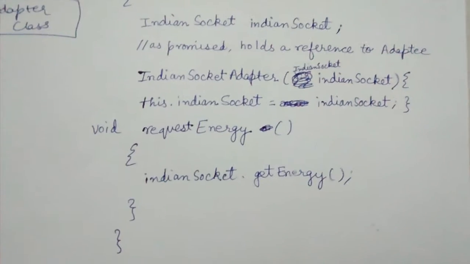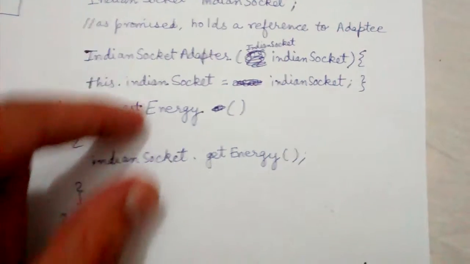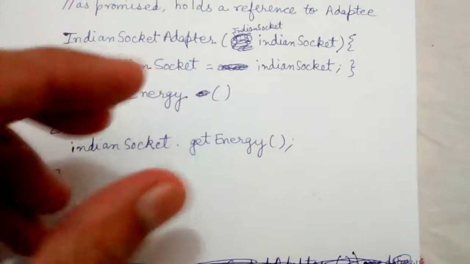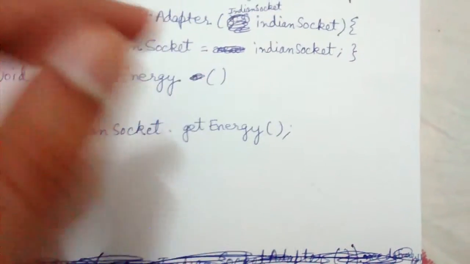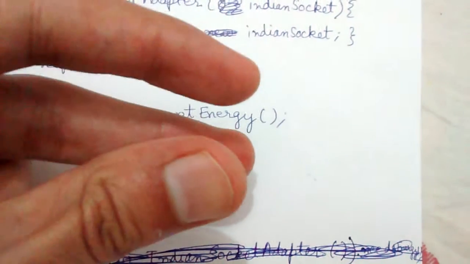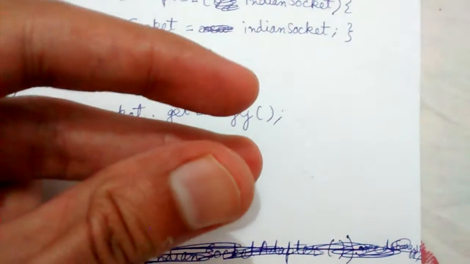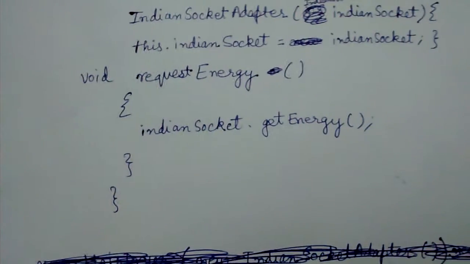If you want to take the analogy in the real world, the tourist just buys an adapter which does this transformation. He buys a small piece of metal conductor, where on one side he can put his own US wire, and the other side he can fit into the Indian socket. So that kind of adapter he can buy.